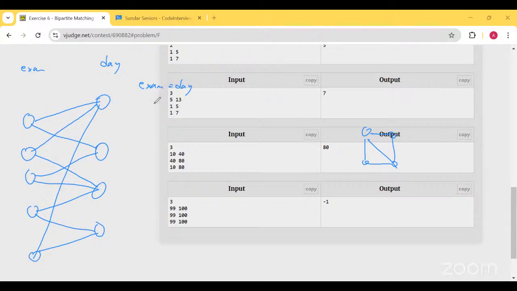When exam is more than day, just return false. And if exam is less than day, it means there is a day that is only pointed to by one exam, right? So remove it until there are no such nodes. So exam is always greater than or equal to day. If equal then true, if greater then false.